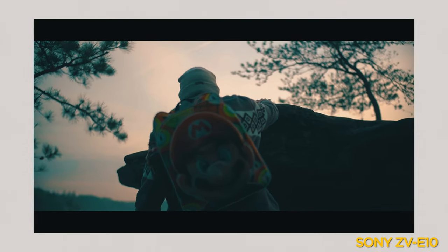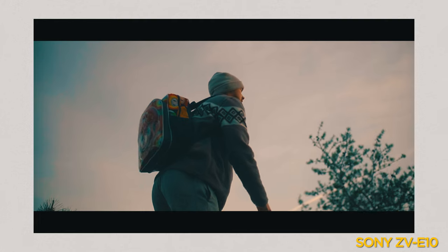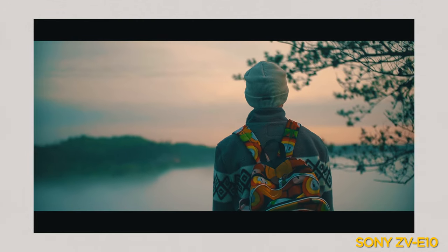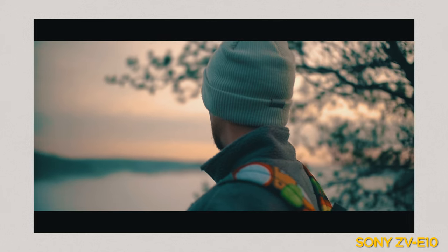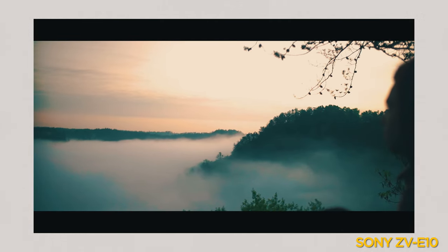So: dialing in your settings manually, lighting your shots well where you're able to — obviously at weddings or run-and-gun situations that's a limited option. Third: better lenses. A ZV-10 with a really nice set of cinema lenses is going to produce a wonderful image compared to an a7 IV with a kit lens, because a lens captures so much more character. All cameras are good these days, and what's going to set you apart is the character and style of your image — and there are so many interesting lenses you can get for really not a lot of money.